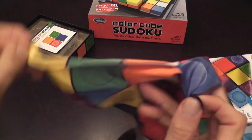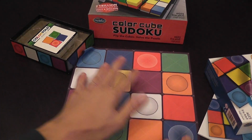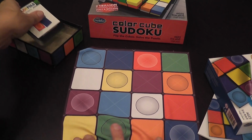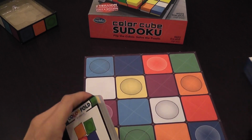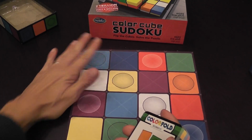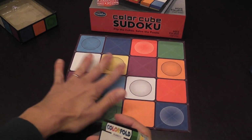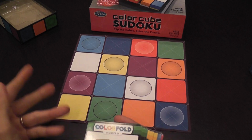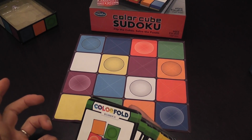all the way out to make it as tough as you may desire it. Again, in truth, the game has 40 challenges, which are scalable, but they get complicated fast. And I don't know, maybe it's just because this deal of folding is different from other types of puzzles that you may be familiar with. I just found myself having to pretty much figure out the basics, figure out general strategies on the fly.